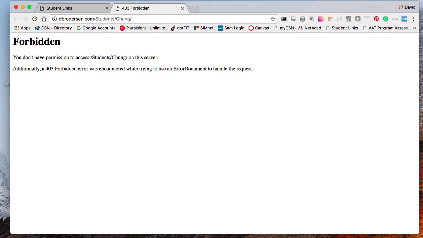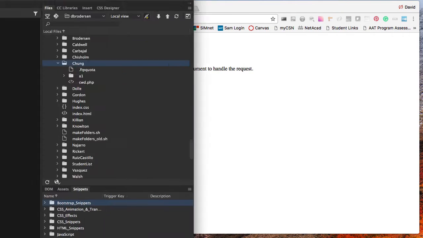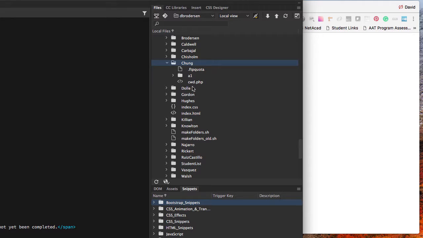If we go back here and we look at his directory structure, you'll see that he has no index at all. So what he really needed to do was take this index file and whatever else that he wanted to do and get it into the root so that it would actually run, so it would actually launch.